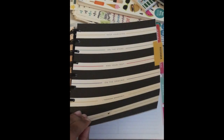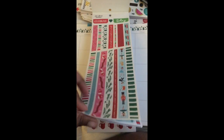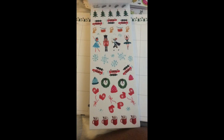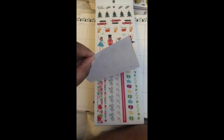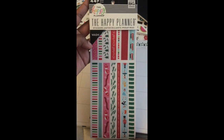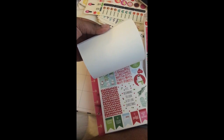I used a couple of different sets to help with decorating this page. As you can see, I have used some of this washi tape sticker pack at the top of the monthly spread. I also used some stickers — you see the wreath and the car — to help accent the monthly spread throughout, and you'll see me kind of do that as we go through. I've also used some stickers from the seasonal insert by Happy Planner as well.